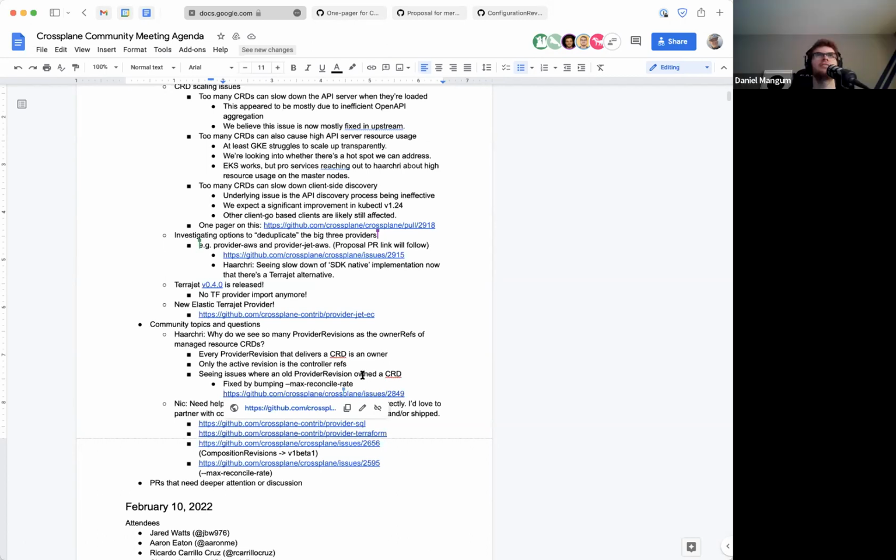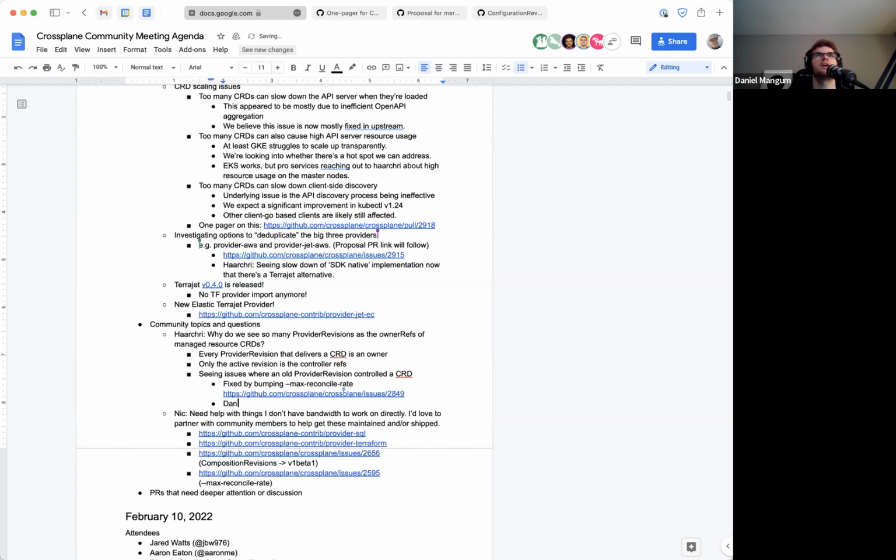I would guess that what's actually happening here is when you bumped the reconcile rates, it just restarted the controller, which re-queued the reconcile. So the first time it came around, it picked up. I don't want to say absolutely, but I doubt it had to do with actually changing the reconcile rate, whatever the value. I'm imagining, but I can add something.